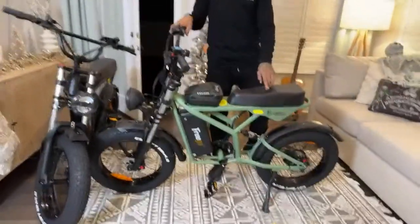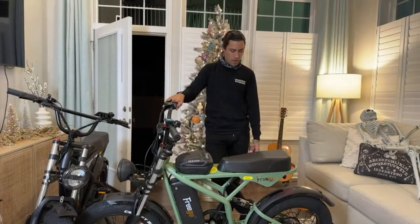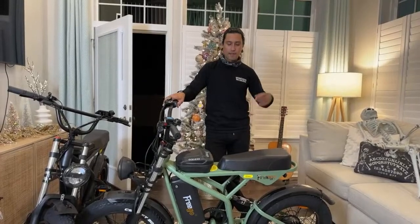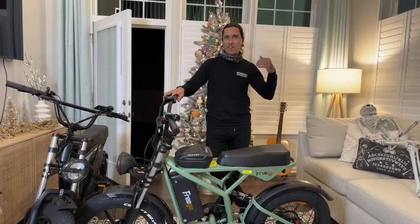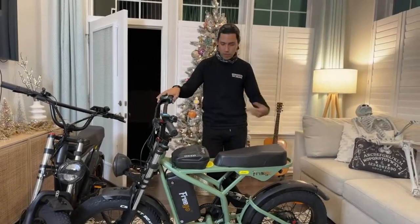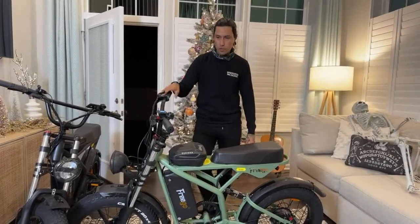And remember, every time you get a new e-bike that has disc brakes, mechanical or hydraulic, make sure you bed the brakes. Go out there and get the rotors nice and hot. Don't lock up the brakes. Just get up to like 20 miles an hour, like 10 or 20 times, and slow down nice and gradually until those rotors get hot, and then let them cool down. That's how you bed the brakes so they don't squeal that much.